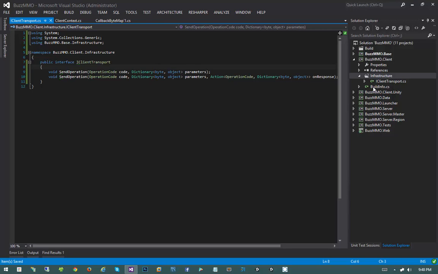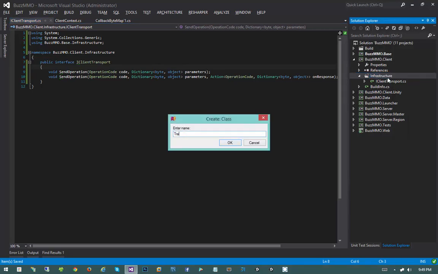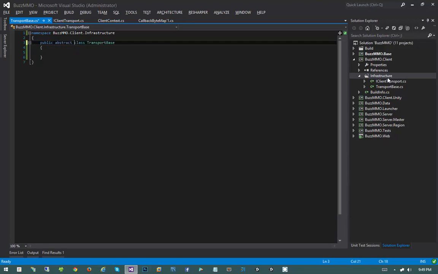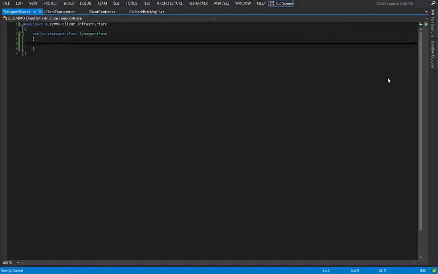It's really just a convenience class that makes implementing an IClientTransport easier. It also introduces the concept of what I call event reader modules. We'll talk about those shortly. So inside of infrastructure, I'm going to add a new class called TransportBase. Not surprisingly, TransportBase will be abstract. So public abstract class TransportBase.